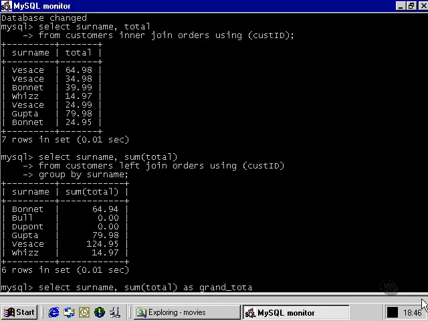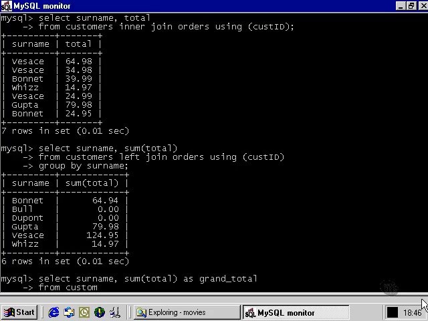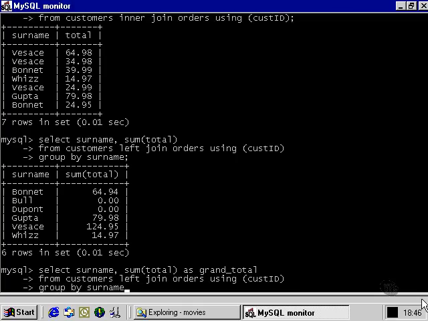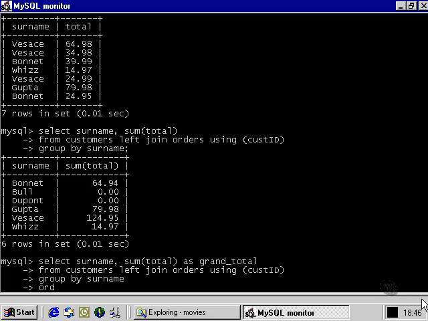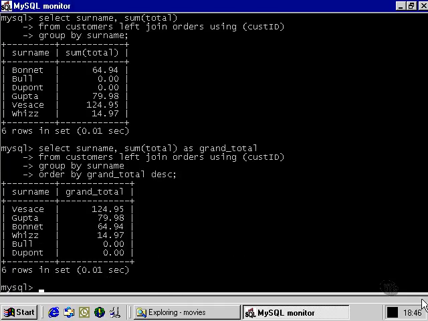Let's call it grand total from customers, left join again, orders using, group by surname, order by grand total, and let's say we order it descending so that we get the top customer first. As we can see, Versace comes out on top, quite a substantial lead over Gupta and Bonnet.